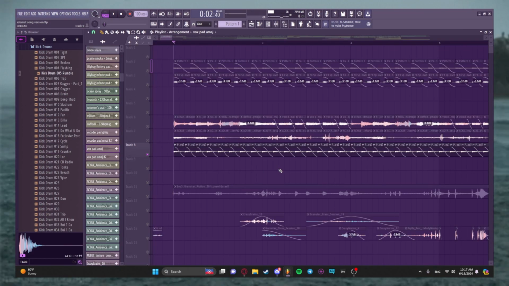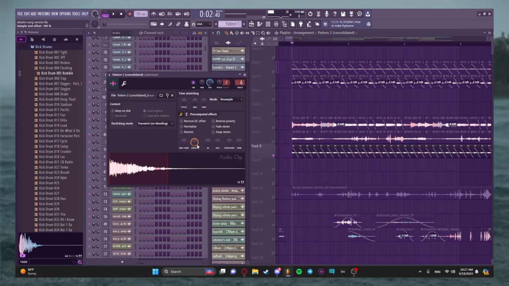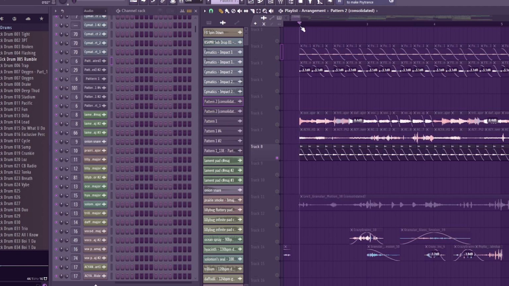Next up is a little pluck that I took the tail end of. I tend to do that a lot. I consolidate random patterns or a pluck, put a reverb tail on it, and then cut up just a section of that I like. That's really cool, actually. I like that a lot.